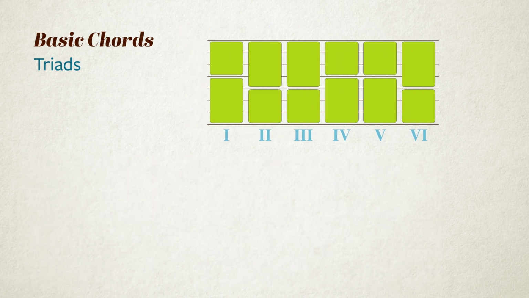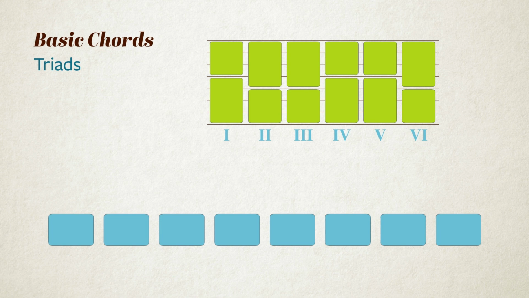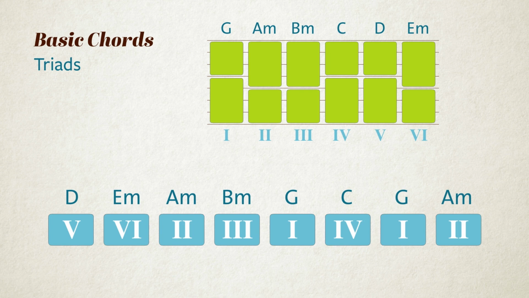Here's an exercise I often do with songwriting students. Sketch out 8 bars, and roll a dice to see what number chord from 1 to 6 might come next. Here's what I've come up with, but it really could be any combination. Now choose a key and fill in the bars with the appropriate chords. Remember, in any major key, chords 1, 4 and 5 are major and 2, 3 and 6 are minor. Here's how this would look in the key of G. Once you're done, play it through to hear how it sounds.